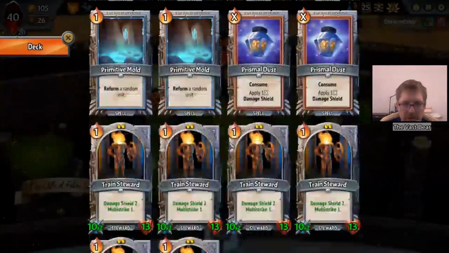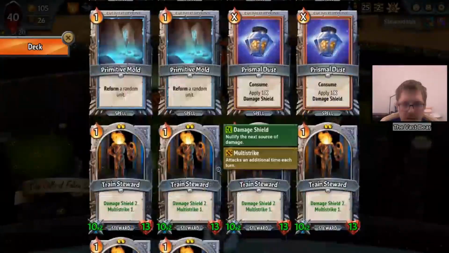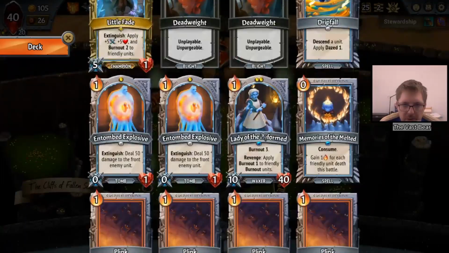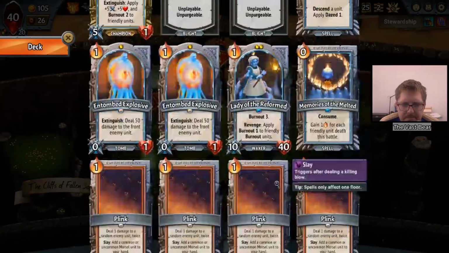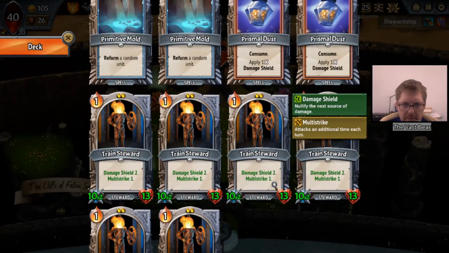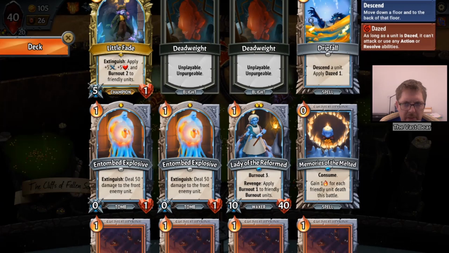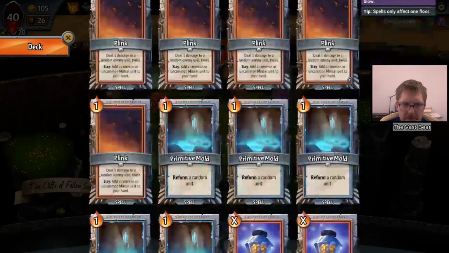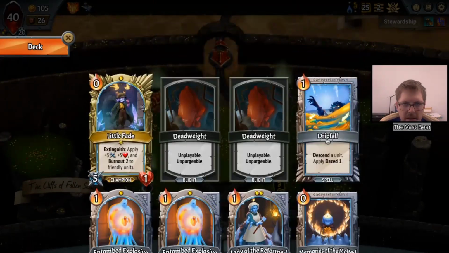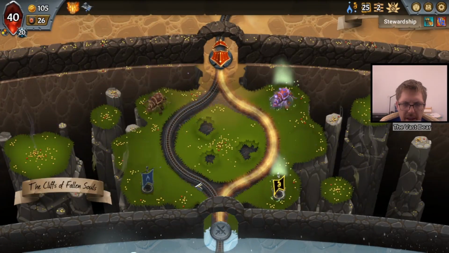Spell upgrades or unit upgrades. If we go unit upgrades, we're going to get extra health onto Lady of the Reformed. That's basically it. If we go spell upgrades, we're going to minus the cost of Drip Fall, maybe add damage to a Plink. I have to think what's more valuable here. We're certainly not going to take any unit.